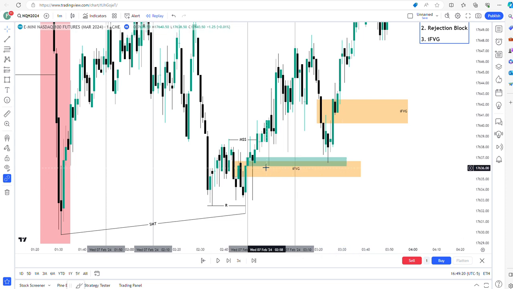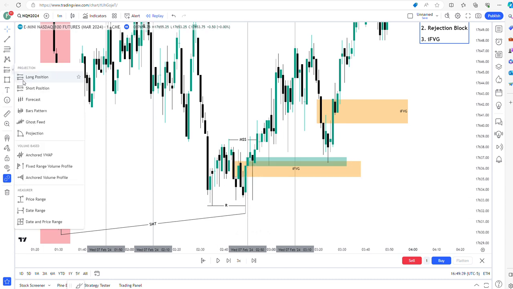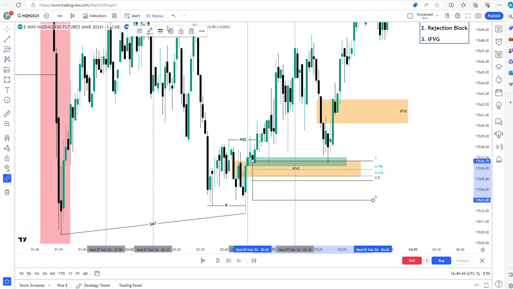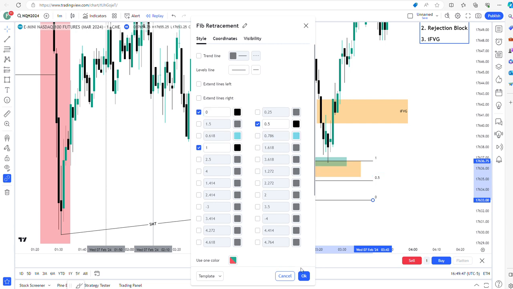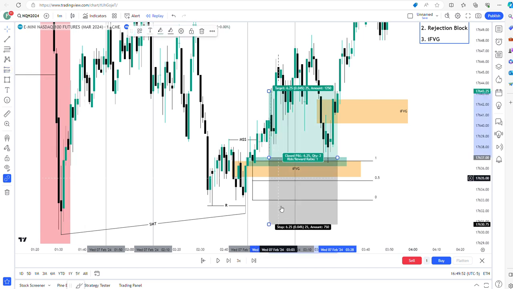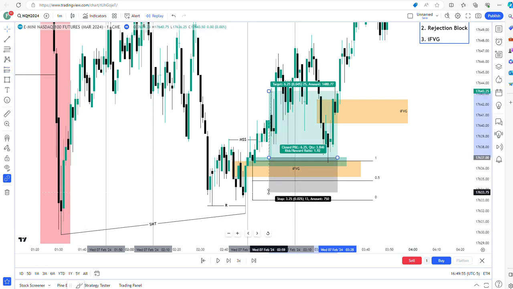So in this case, you could have gone long somewhere here or somewhere here, even stop below the consequent encroachment of that wick. And you might be like, why the halfway point of that wick? Well, this long wick here, if you have a look, it actually took out this low, this down close candle, but it respected the halfway point of this candle. So if you're going to continue up, the halfway point of this long wick, you treat it like a fair value gap. So it should be respected. So this is a bit more advanced, but let's assume you entered for a long position right here. You could put your stop below consequent encroachment of that wick instead of having to put your stop loss all the way down here.